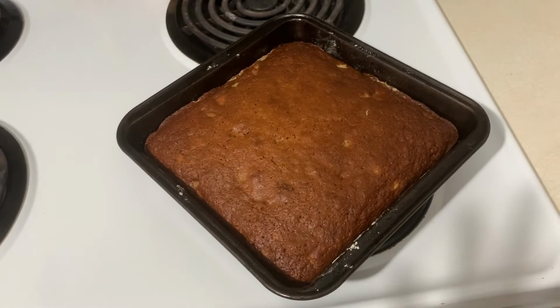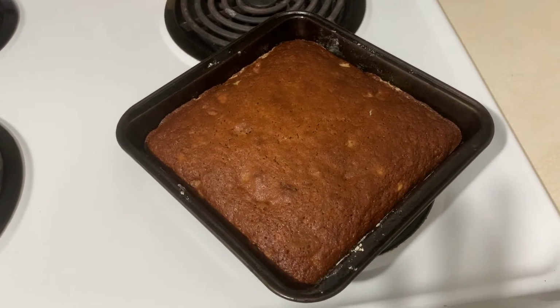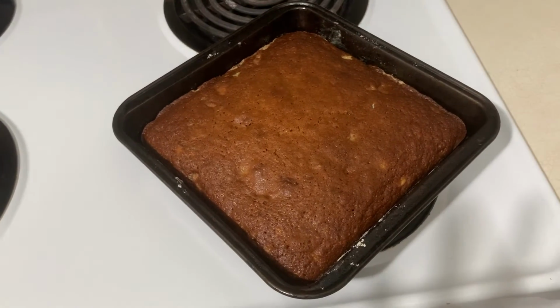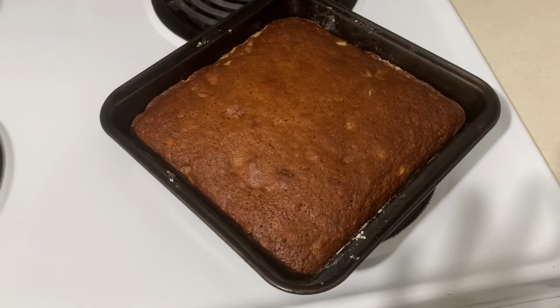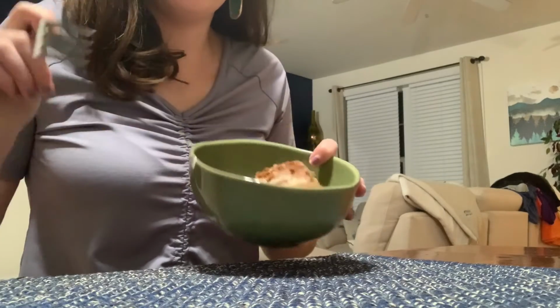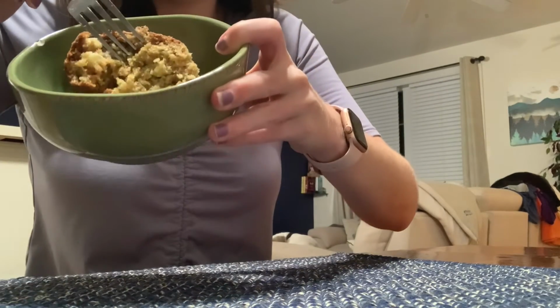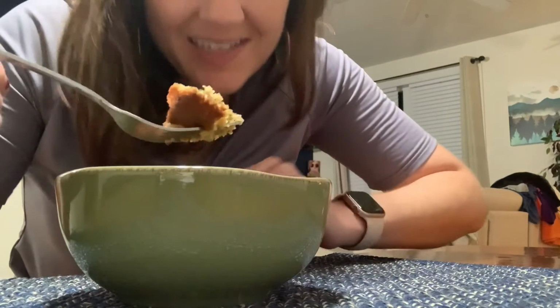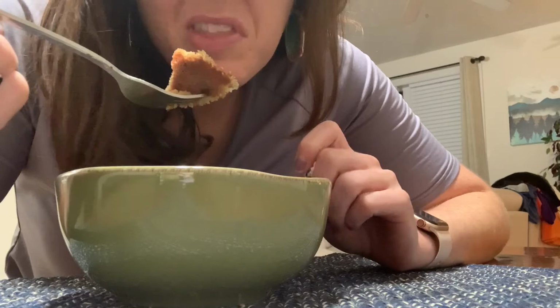Okay, and here is our lovely zucchini bread, not in a loaf pan, but I still think it looks pretty nice. So we're gonna let it cool for 10 minutes and then we'll have a taste test. So here we are. We have our nice zucchini bread. Honestly, texture looks pretty good. I can see some zucchini in there, so that's not that alarming.